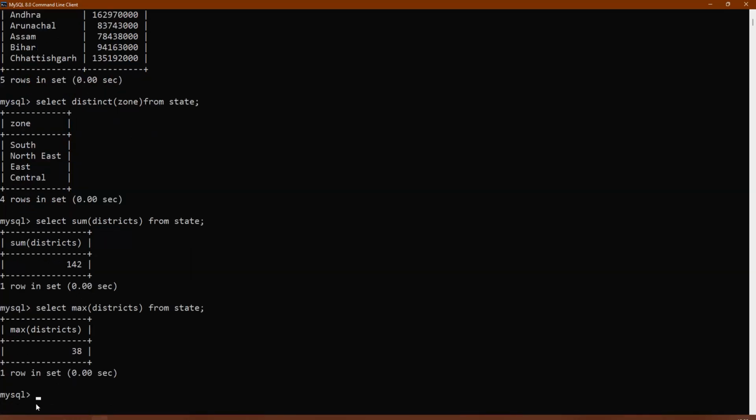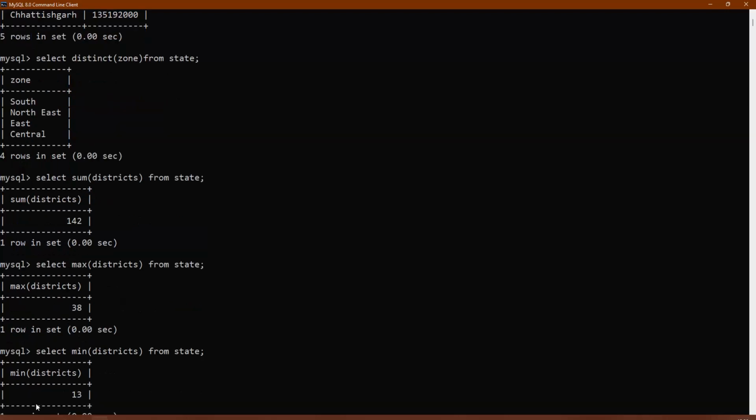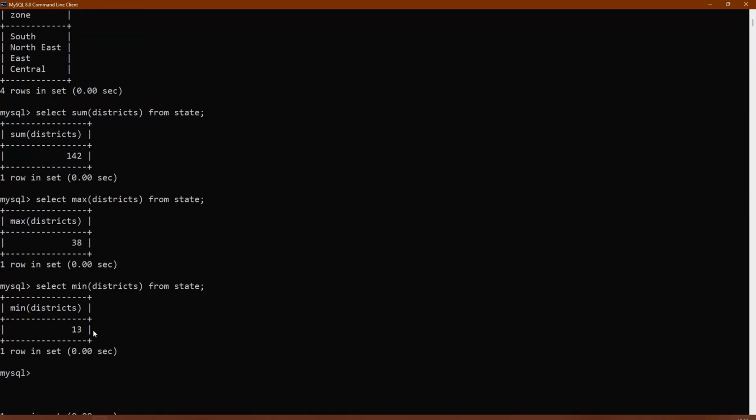If we want to bring the previously typed query, we have an option on the keyboard. Just press the up arrow key. You will get the previous query. If you want to go back further, press once again. Similarly, you can check all the queries and execute again. Even if you want to modify a query, you can use the sideways arrow keys. You can come back and change it here. Now I change this to minimum and check this. So the minimum of districts is seen here.